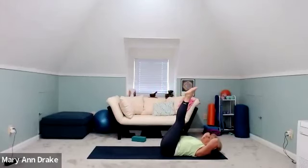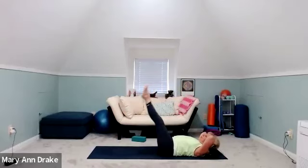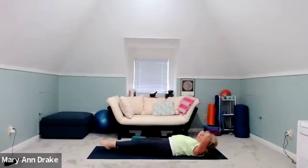All right, options. Bend the knees to bring them back up, or only lower halfway down if your lower back feels this too much. So listen to the body. It's most important on these leg lowers that you pay attention to your lower back, and lift. Lower down, and lift, and lower down, and lift. Just one more time.